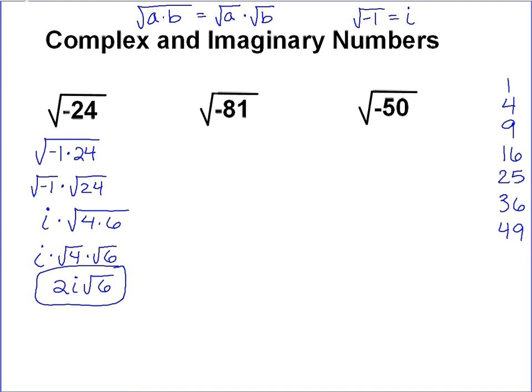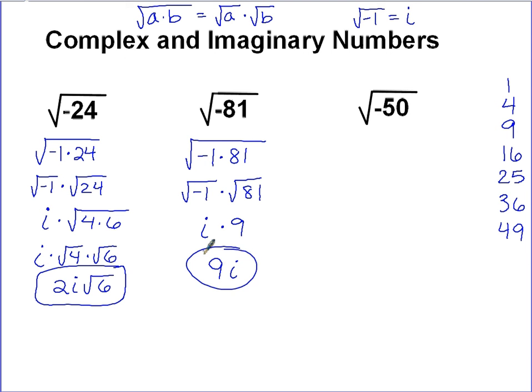Okay, what about the square root of -81? Well, same deal. We want to split that up as -1 times 81. That equals -81, and we have two things multiplied, so now I can split it into two different radicals. We have square root of -1 times the square root of 81. Square root of -1 is i, and the square root of 81, we actually know that, that's just 9. We don't like to write i times 9, so we're going to write 9i, and that would be the square root of -81 in simplest radical form.